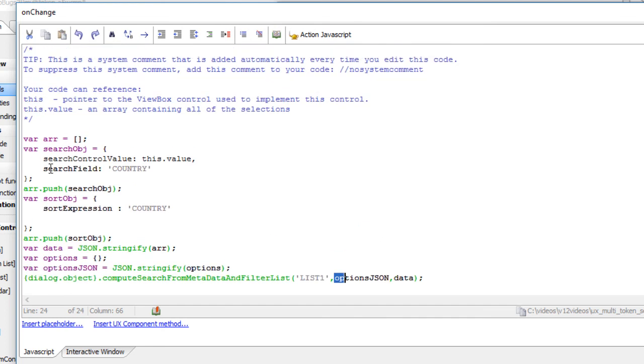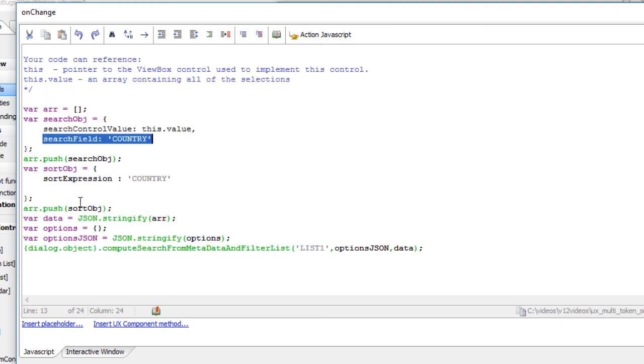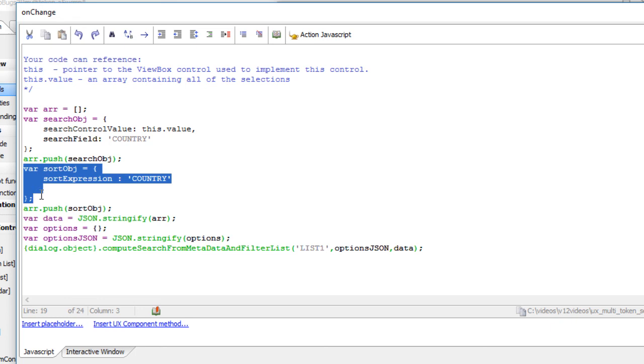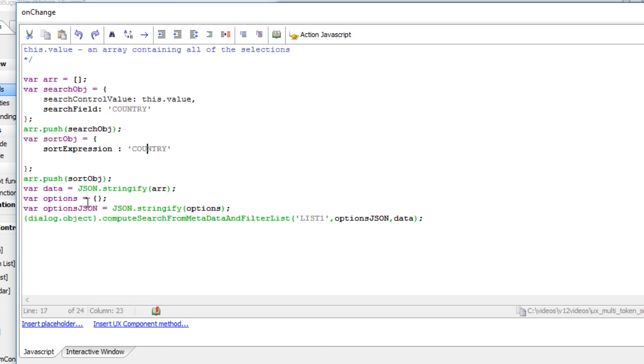So here we're specifying that we would like to search the list on the list's country field using the value of this.value. So this.value is the value in the control, and it's going to be an array of token values. And then we specified that we would like to sort the list by the country field, and we're not going to define any particular search options.